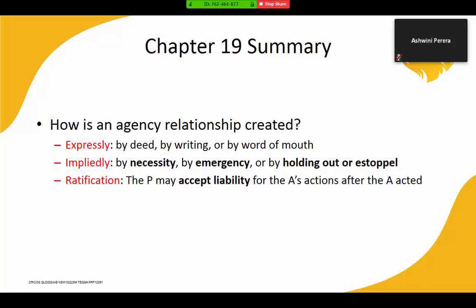Something happened between this person who represents themselves to be an agent of the principal, and they contracted with an innocent third party. But after that, the principal decided to accept the liability. So they ratified the contract that was created through the agent between them and the third party because of certain reasons they thought that would be efficient. Okay? So they accepted the liability for that agent's actions, and by doing so, you have created the agency relationship ex post, after the contract between you and the third party, at least the alleged contract, has been created. So you ratified. You said, okay, I will accept it.